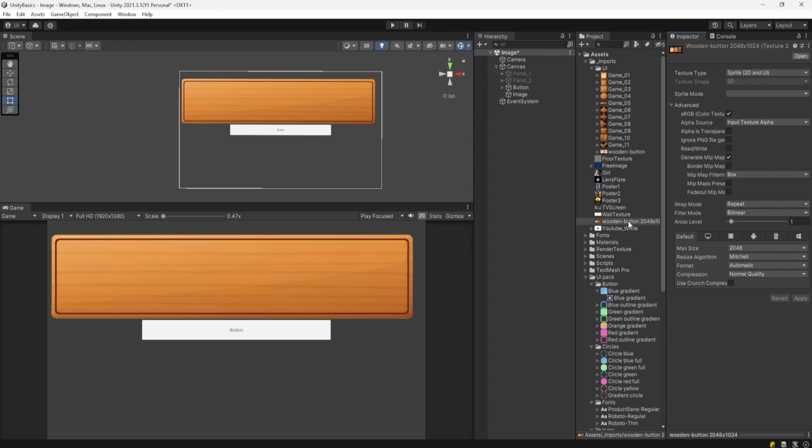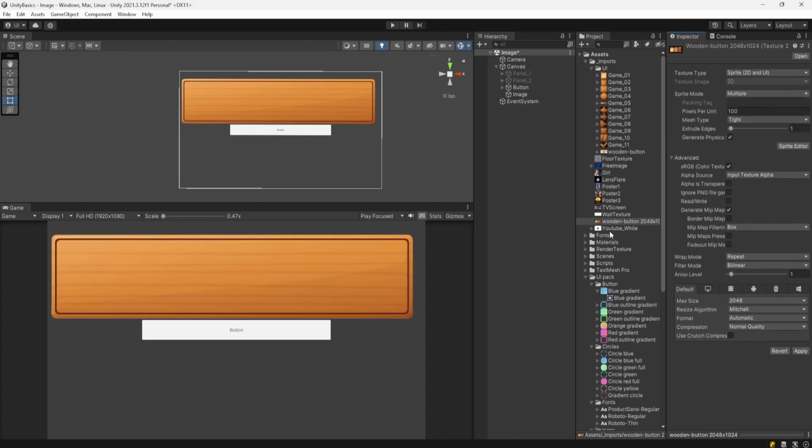Now next we'll understand multiple texture. Here under this sprite mode, we'll select multiple. Multiple texture means in one texture we have all the assets, and we will be able to create multiple sprites out of it. How does it work? This is for optimization purposes. If it is one texture, then it will take only one draw call. So that means if there are many textures, that many draw calls will come.